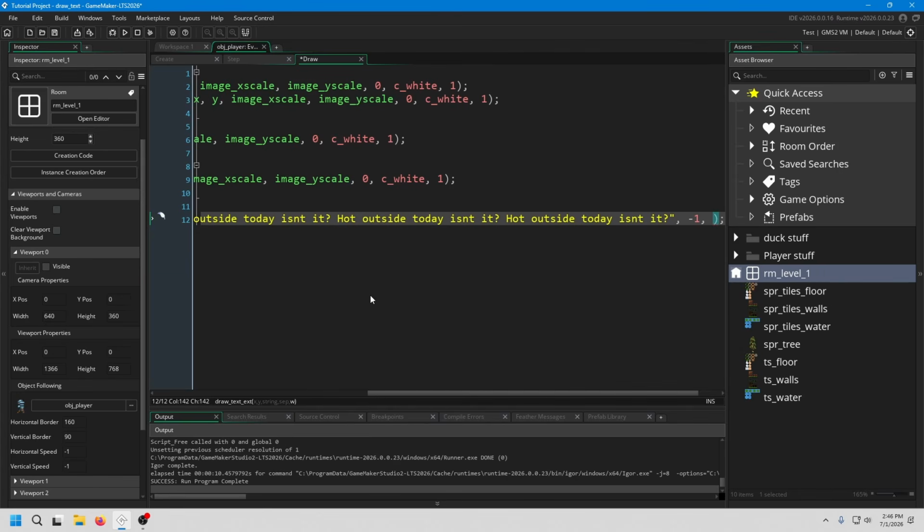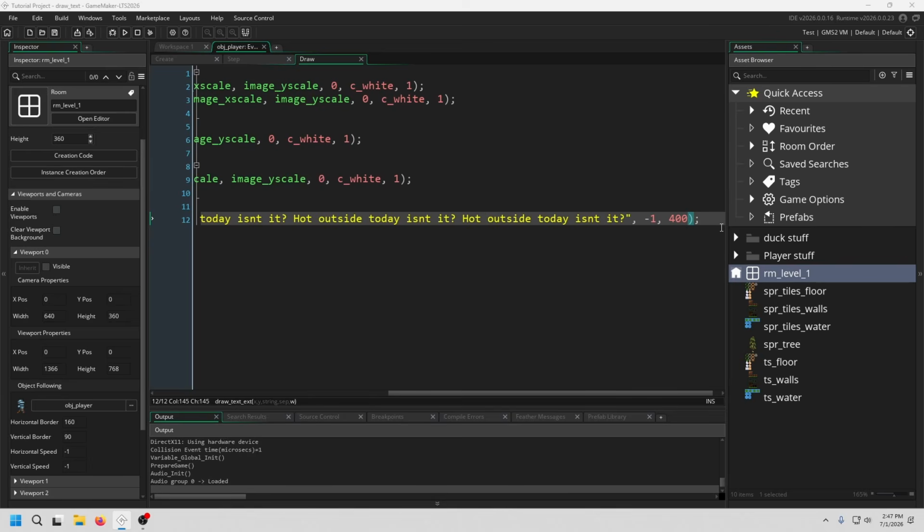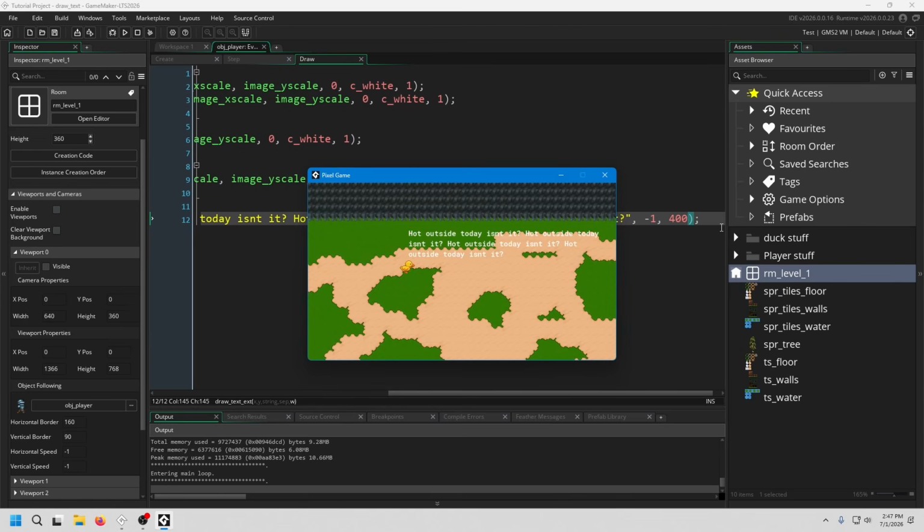And this is going to be the actual width in pixels, after which text that flows outside that width is going to wrap around. So I think what I'm going to do here is, the room itself is 640 pixels wide, so I'm going to have the text wrap at, say, 400. And if I do this, we're going to see that instead of putting all that text on one line, we're going to now have the text wrap. And if you drew an imaginary rectangle around this text, you would see that the text is going to fit within that width.